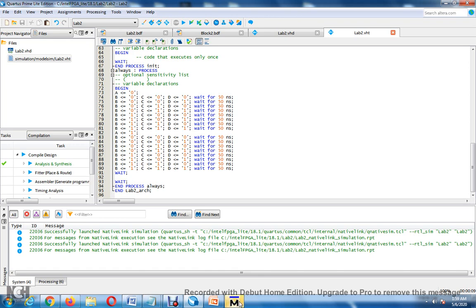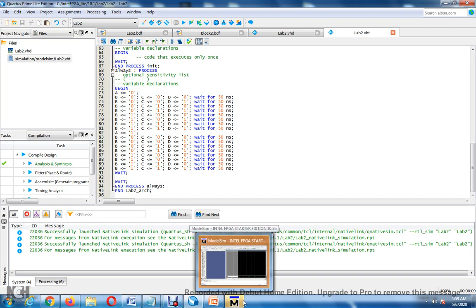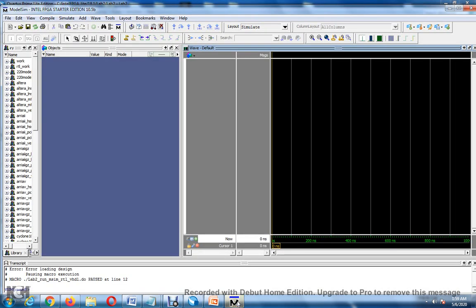There it is. Okay, now watch. You see in work, there's a Lab2 VHD test. That would not be there unless I did settings for simulation.